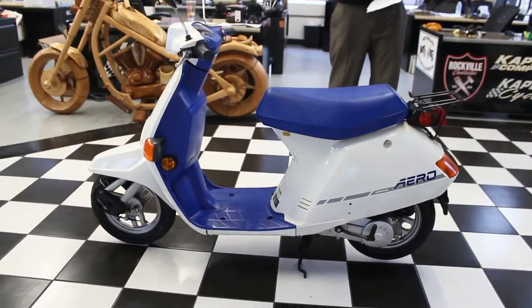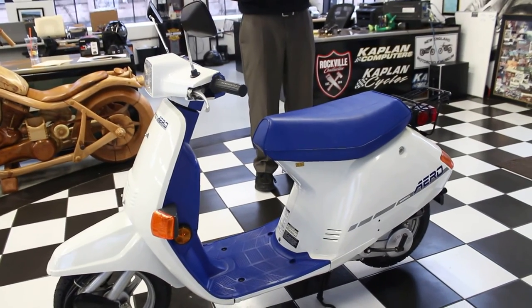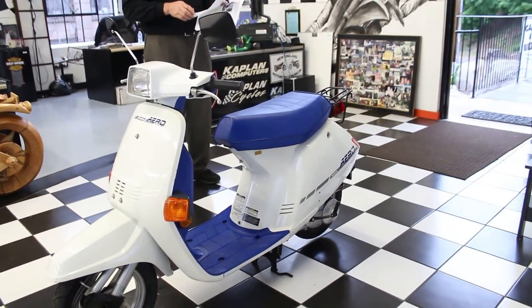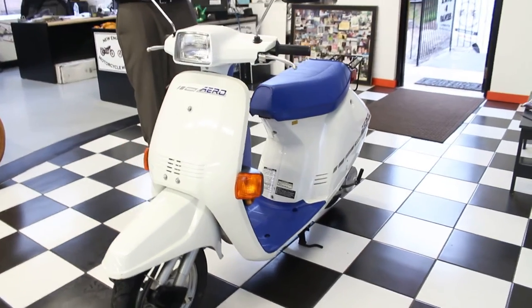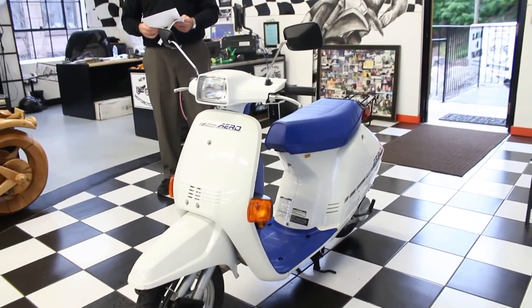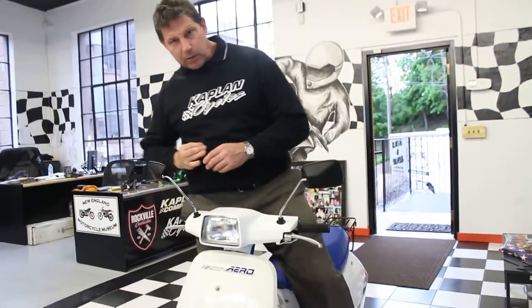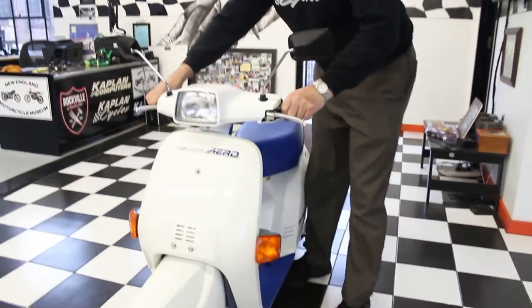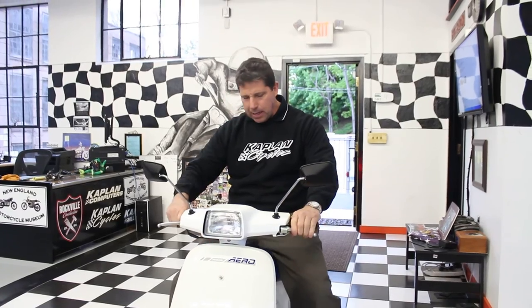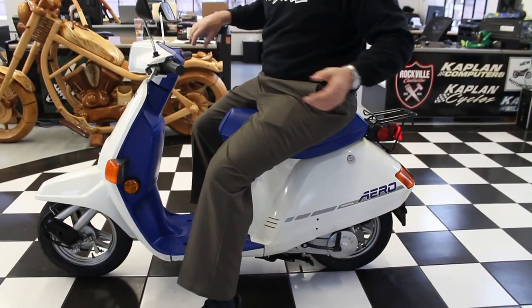Pros: great storage, peppy performance, parts available, and Honda reliability. It's a 49.3 cc two-stroke engine rated for 3.9 horsepower at 6,000 rpm, with electric start, kick start, and belt drive — super light, fast, and easy to work on. You can't go wrong buying a Honda scooter, especially one that's been gone through by the pros at the New England Motorcycle Museum. All proceeds go to the museum's restoration fund. Good luck bidding — we hardly ever get scooters like this in this kind of shape: a vintage scooter in mint condition that's just been gone through.